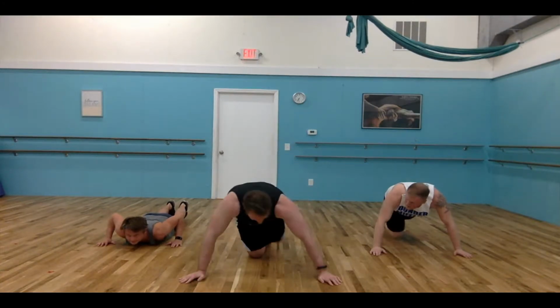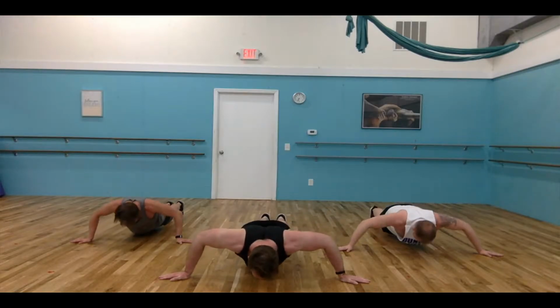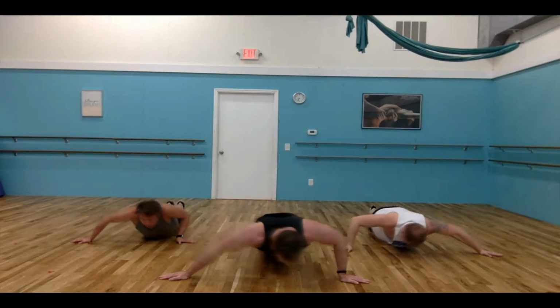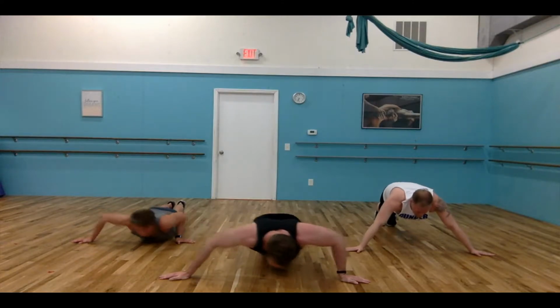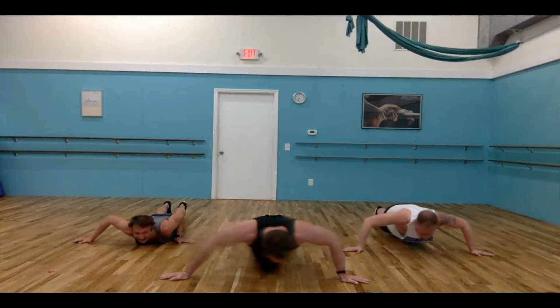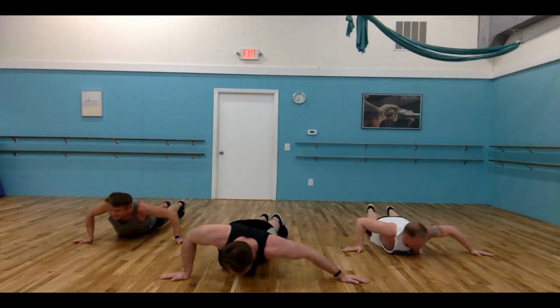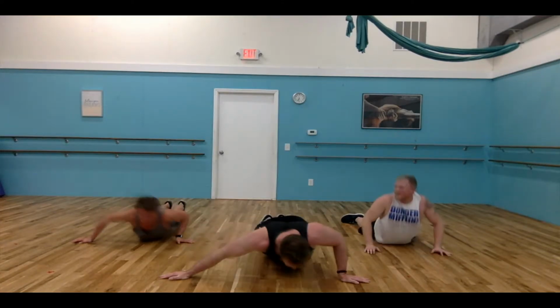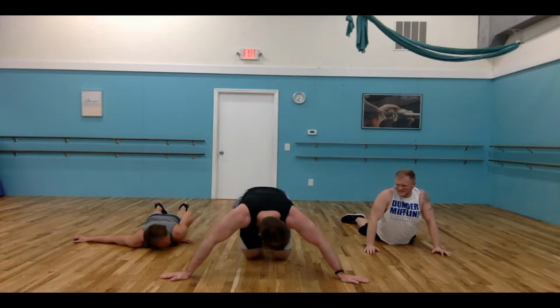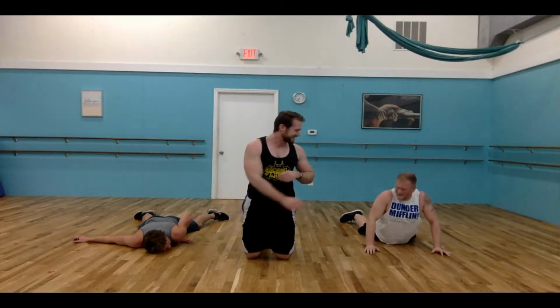Window washers. If you're going to spread out, come down part way, and one, two, three, four, five, six, seven, eight, nine, ten. Push back up, go down, side, side. Okay. Catch your breath. Get ready for set two.